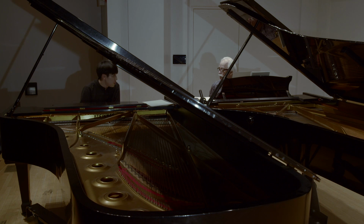Two years ago, I once played this piece, and preparing this workshop, I restarted playing this. I see. You did the whole fantasy. Actually, no. Actually, just one movement. I see. Maybe it's about time that you start looking at the other ones.